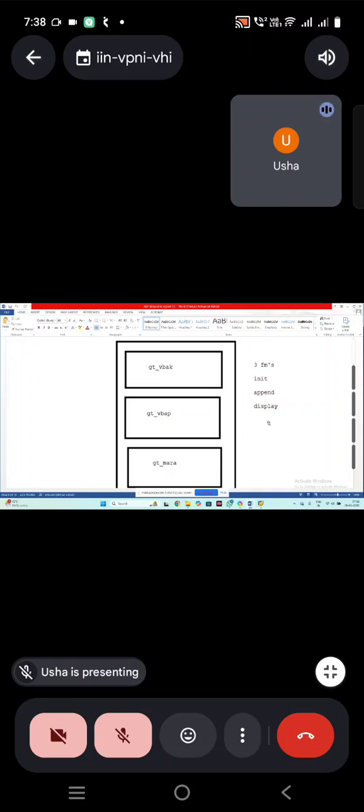However many blocks you want, that many times you need to call the append to add the blocks. Init and display are required only one time. So we'll see how to use that function module.